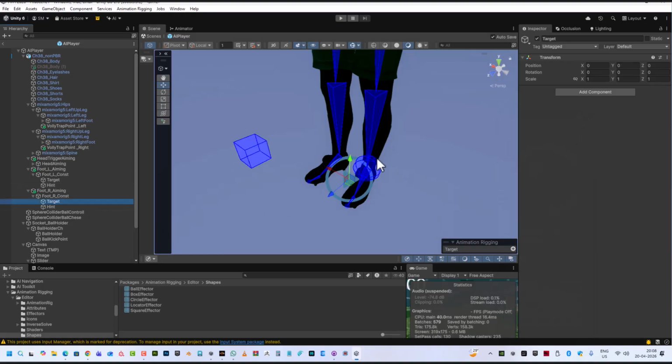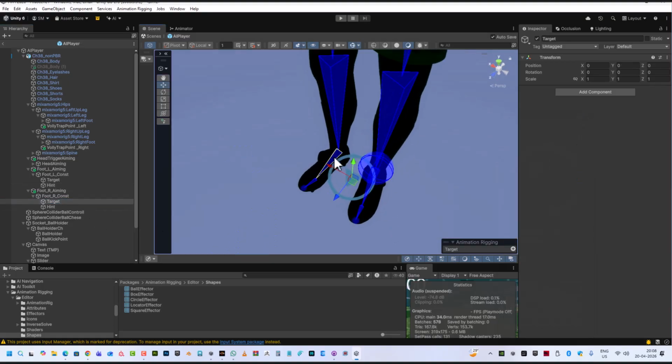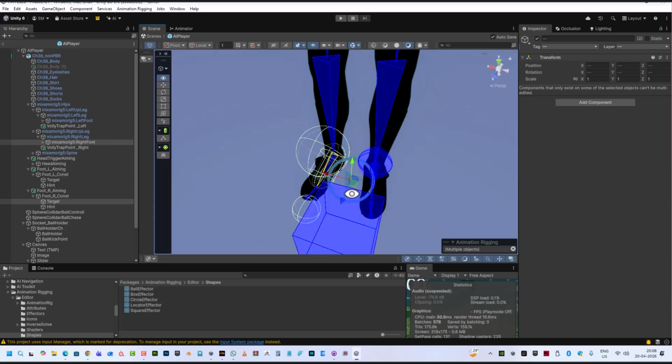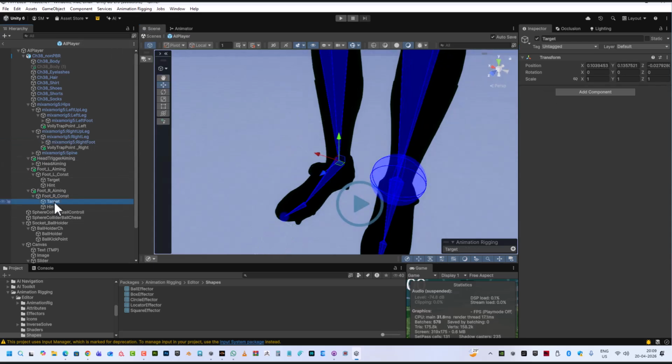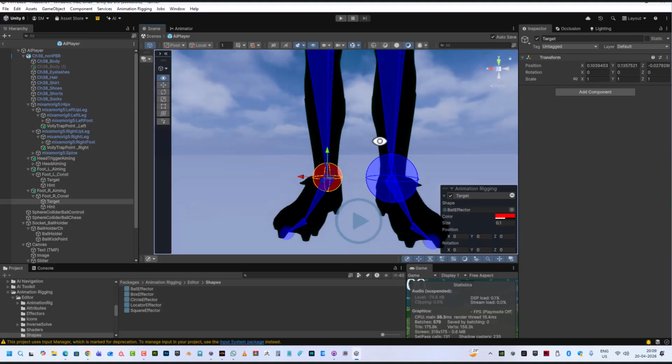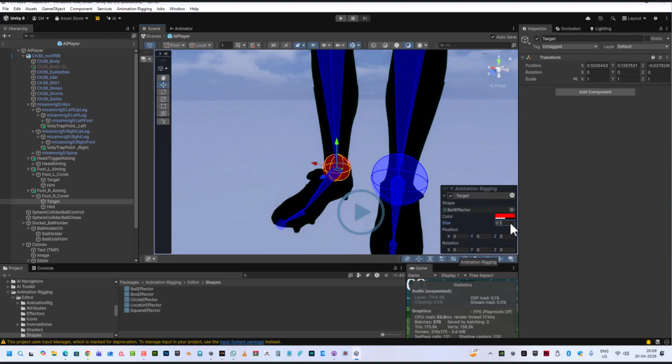And for the right foot we will do first align that one, left control, select the foot, and then align the position. After aligning the position, we will add an effector, that is ball for foot, and change the size to 0.16.